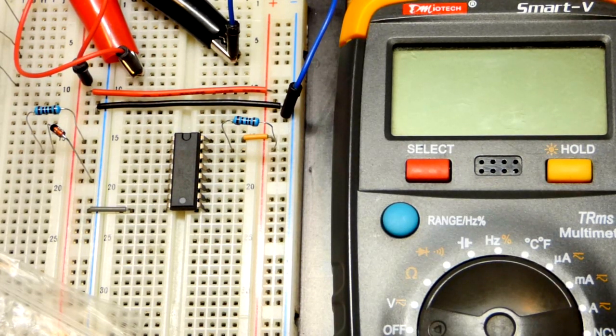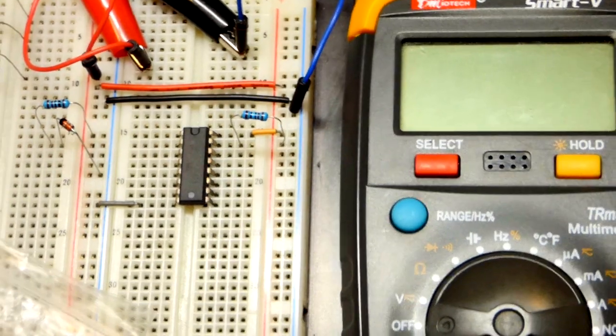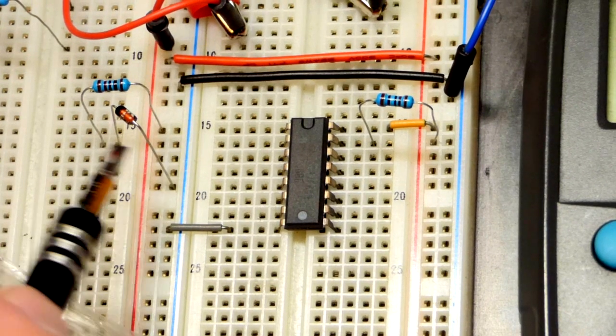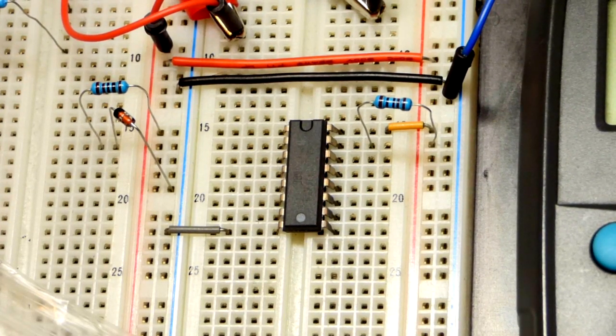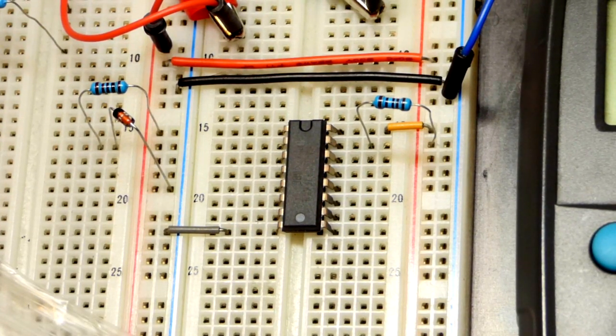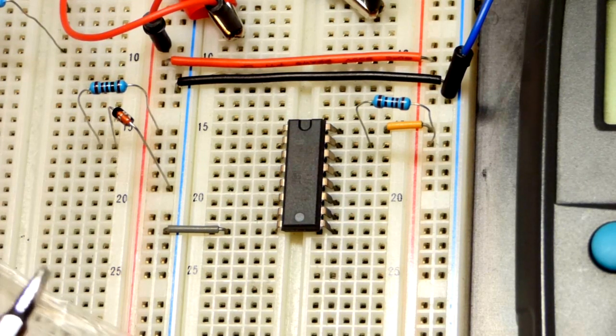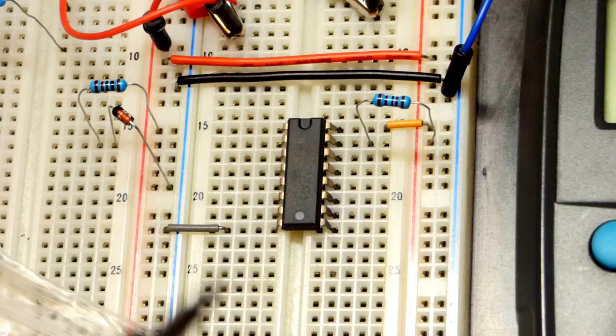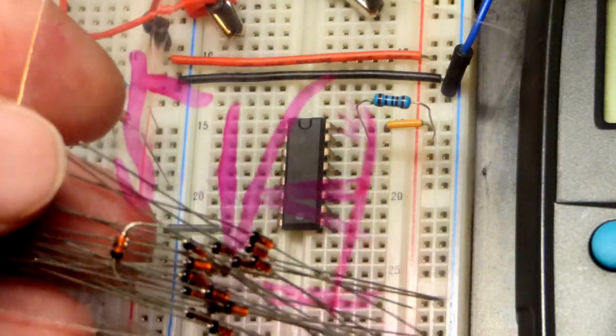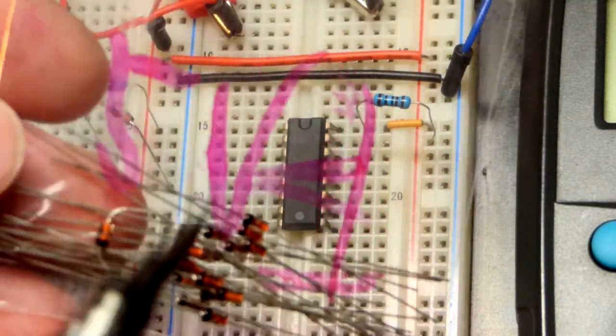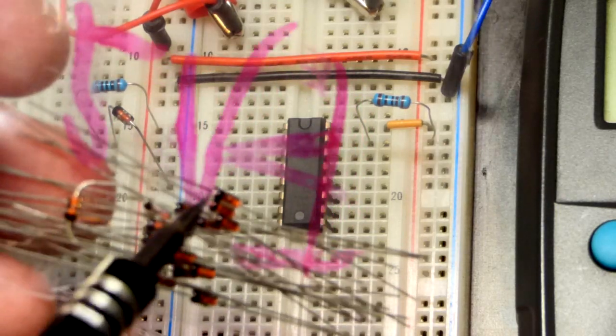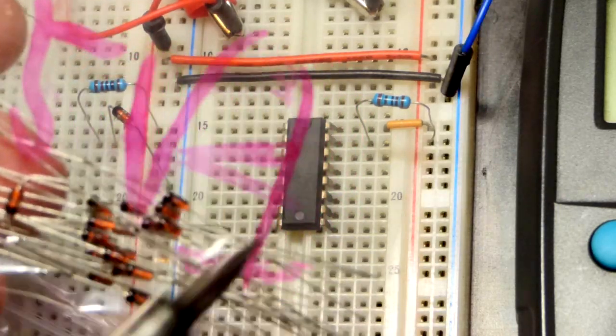But in addition to that, it has a zener diode within it. At the top of the datasheet it says it's a 5.2 volt zener diode, so I grabbed this 5.1 volt zener diode according to the person that wrote it on here. It's kind of hard to read the writing, but 5V1 - the V is in the decimal point spot because you would not see a dot there, and then a 1.